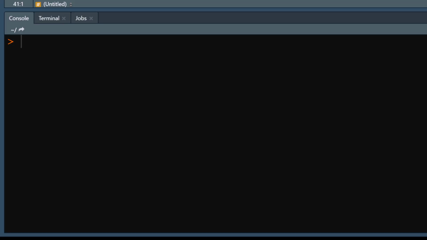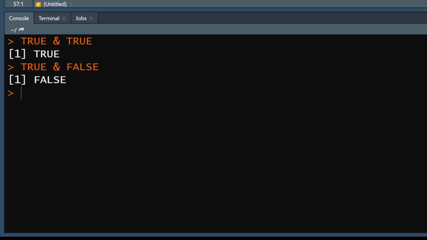Remember that logical operators can combine logical tests, chain them together in a bunch of different ways. So the first logical operator that we went over is the AND operator. Remember, the AND operator looks at both sides, and it returns true if both sides are true. So in the very simplest case, I could look at the AND of true and true. Both sides are true, so I get a true. But if I took the AND of true and false, one side is true, but the other is false, so I should get a false.